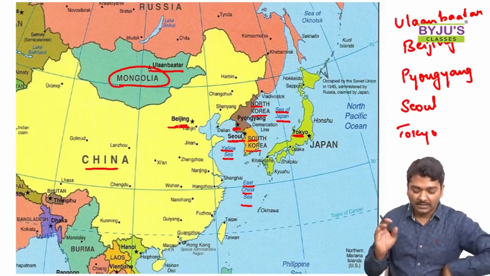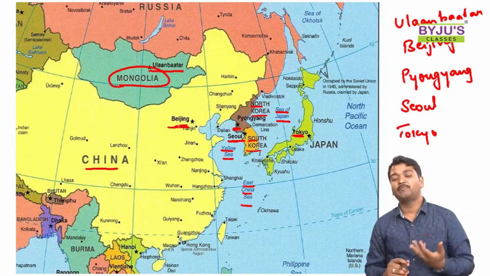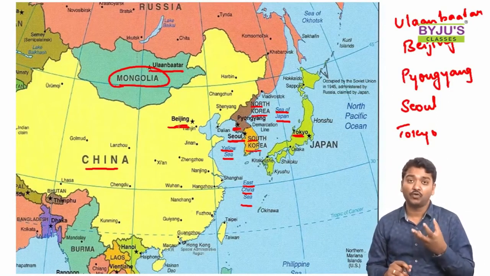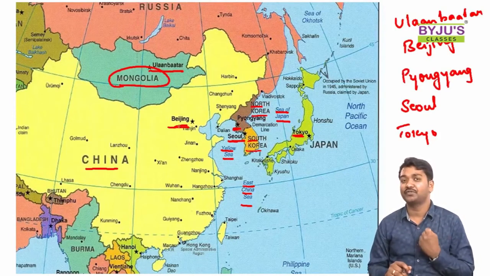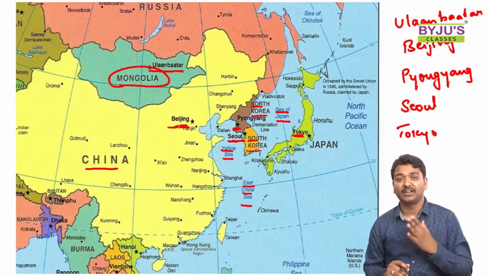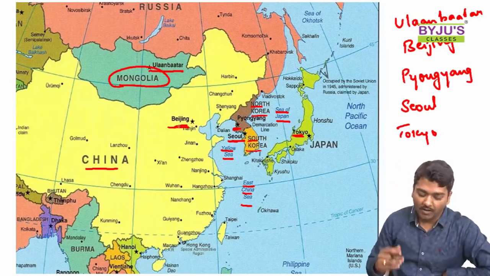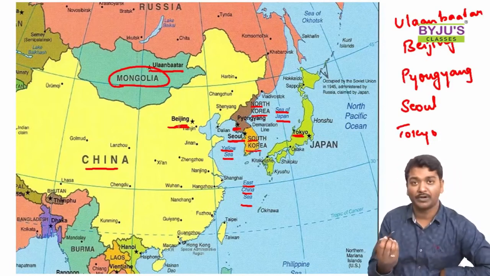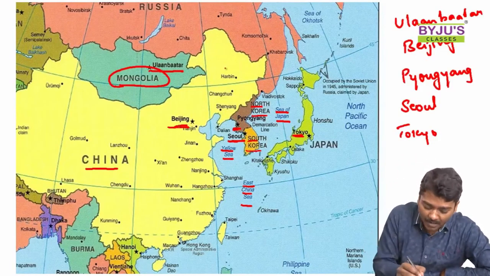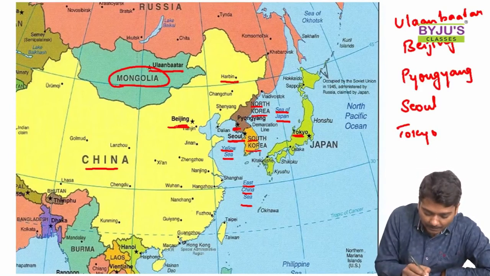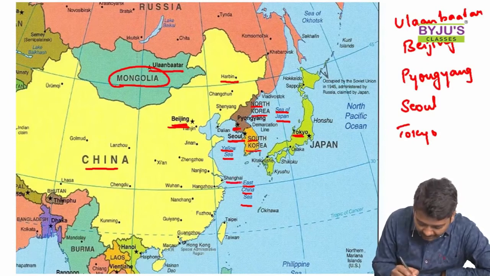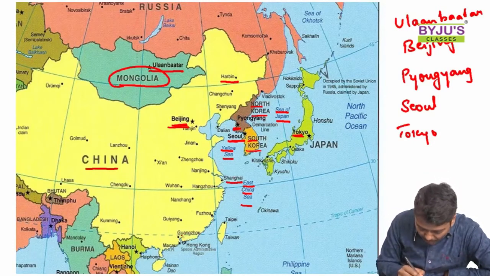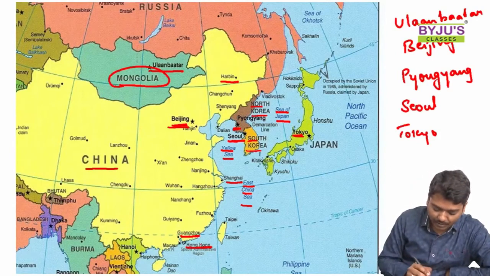So this is one. The second thing is, we know a lot of places in other countries, but we don't know much about China. And China is growing. It is important for us to know some places in China from south to north as well, or from north to south. First, some important places that you can remember is Harbin, Beijing, right? Then you have Shanghai, Guangzhou, Hong Kong. This is in news, so this is important.